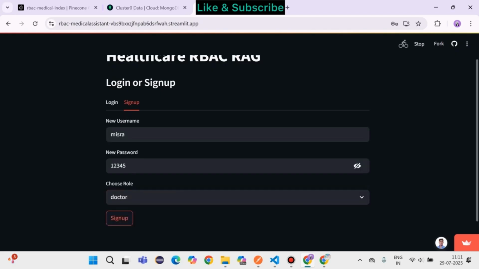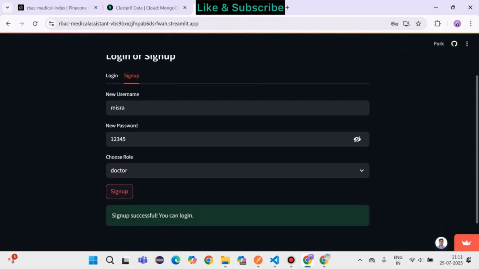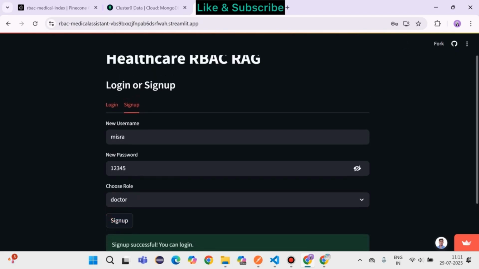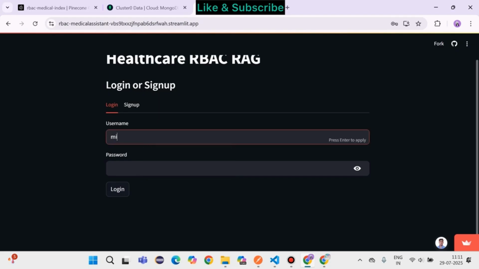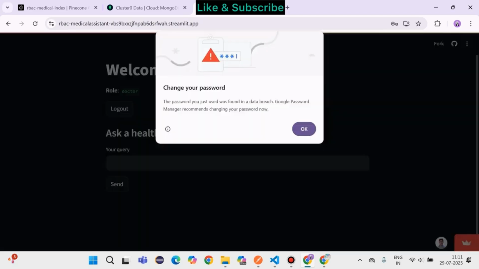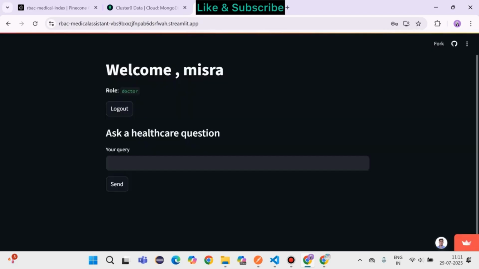Sign up success, login, Misra, 12345, login. See, welcome Misra. Role is doctor. Ask a healthcare question. A doctor won't be able to upload PDF documents.